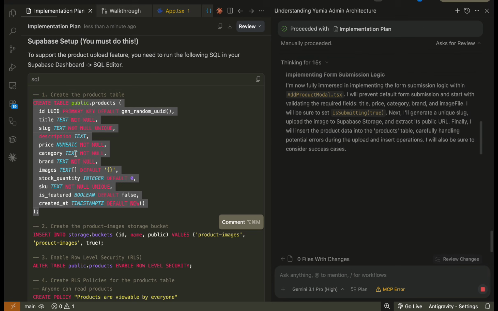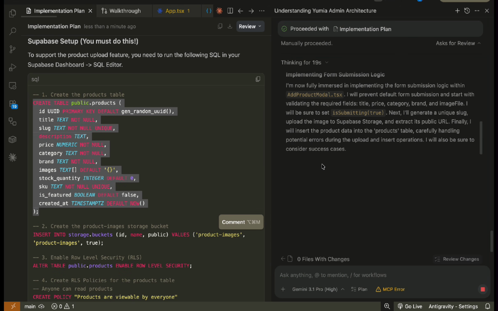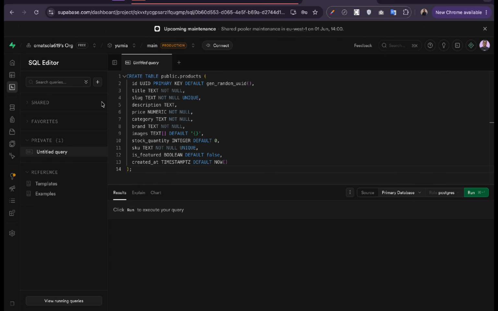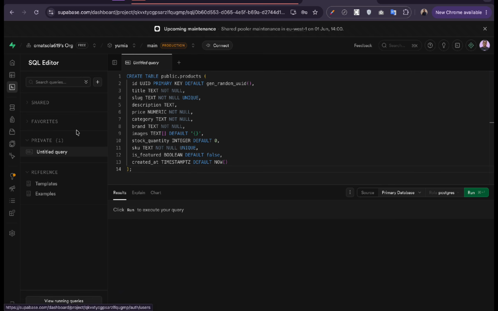Remember, I copied this and pasted it. Now your AI is going to give you this stuff. You don't necessarily need to use SQL for it, but I love using SQL. There's another way we can do this. We can just create a table, click the plus button in the table editor, create the table and add all this stuff, but I just love using SQL because it makes it easy. So I'll run this.